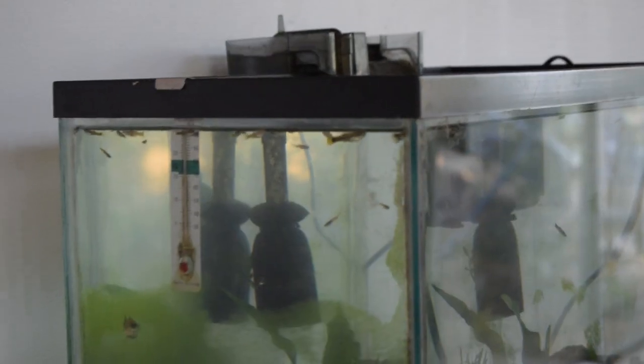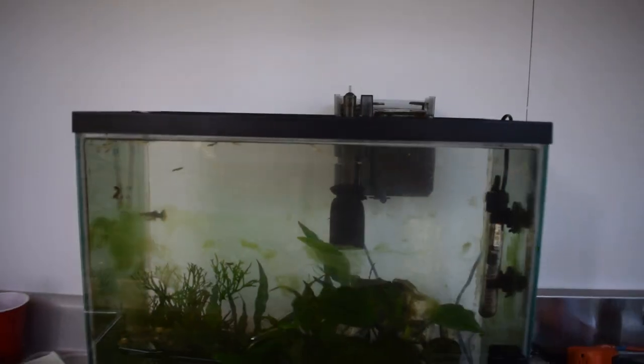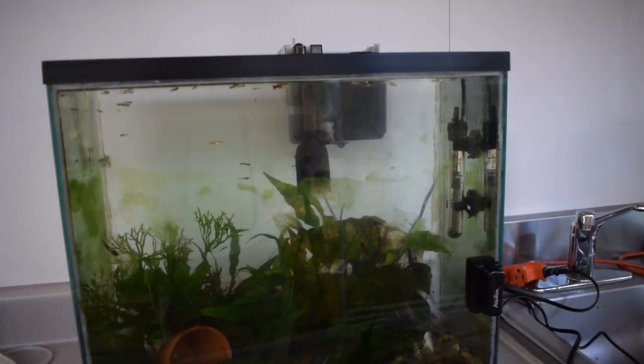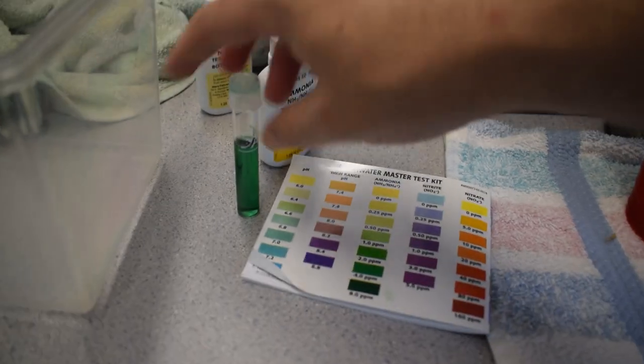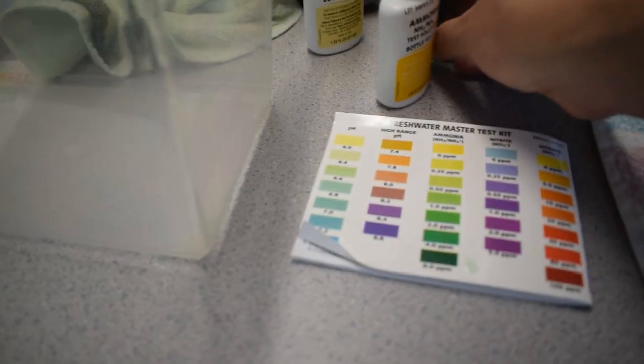I've made the decision to transfer the rest of my guppies into the pond right now. I've been noticing the guppies are really staying near the top - all the fry are pretty much staying near the top of the tank, which is unusual. My parameters just aren't getting any better even after a water change - the ammonia levels were still pretty high. My logic behind leaving some guppies in here was that with the small bio load there might be enough beneficial bacteria to handle it, but it's not working. The ammonia is around four parts per million now, which is an improvement from eight, but it's still not good enough.